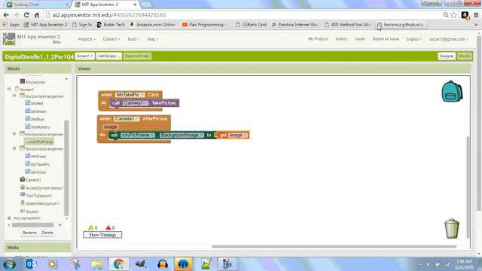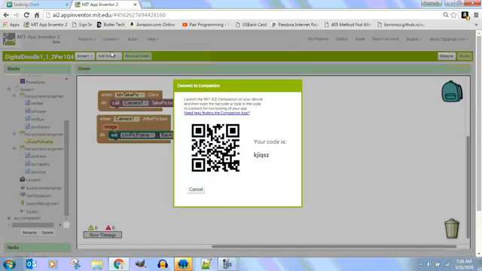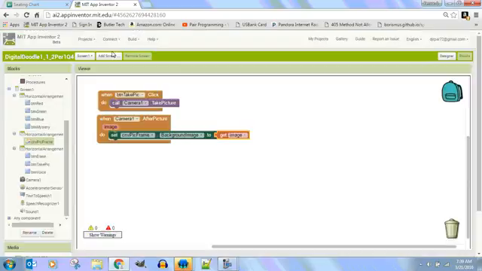Okay, so I'm going to hit the scan QR code, and then on your software, use your mouse and go up to your connect menu. Scroll up. If you're not there, scroll up. Press on the connect menu and connect AI companion. And then that QR code comes up, and all you do is scan it in. Scan that in, and then that should bring up your app. Okay? Wait for it. Once you scan it in, just wait a few seconds, and it's connecting wirelessly. So sometimes this takes a couple seconds. And there it is.